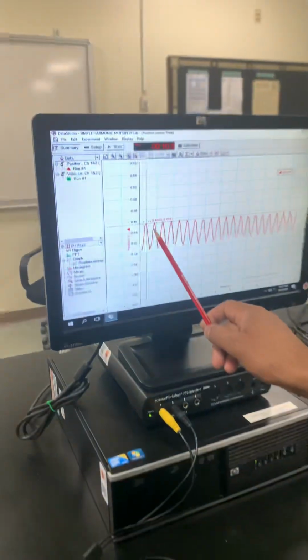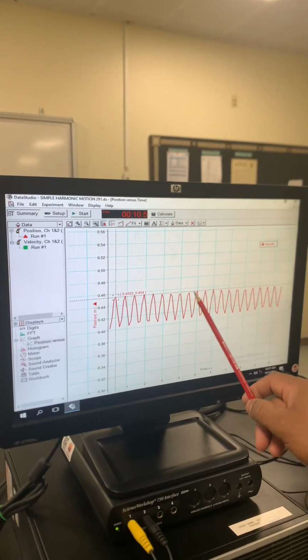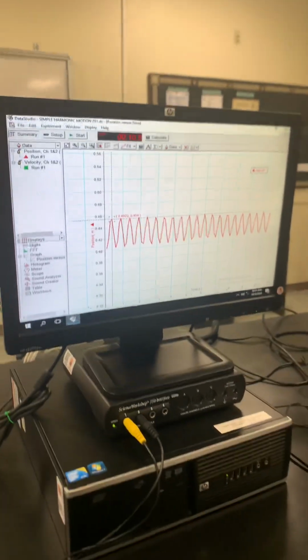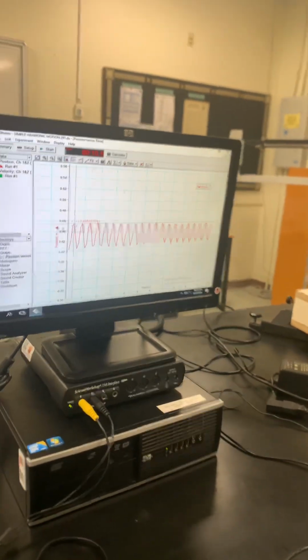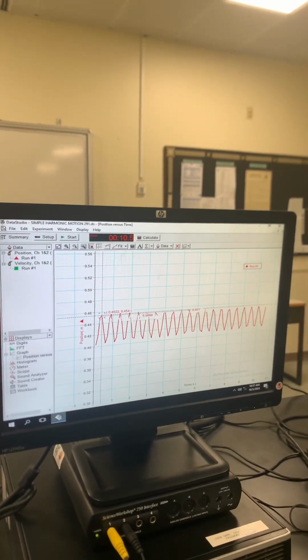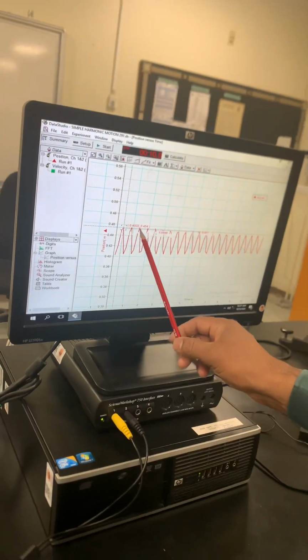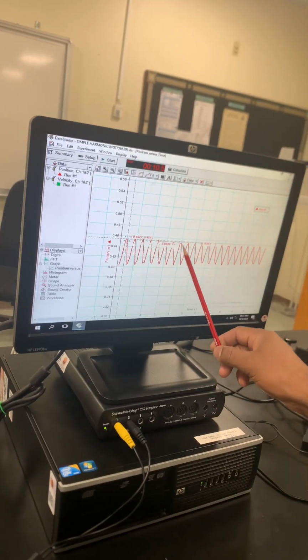I am going to measure the time taken for 10 oscillations: 1, 2, 3, 4, 5, 6, 7, 8, 9, 10. Up to this. So how to measure this? Take a triangle and go up to this. Let me check whether my measurement is perfect or not. 1, 2, 3, 4, 5, 6, 7, 8, 9, 10.